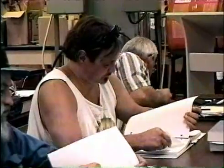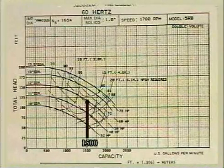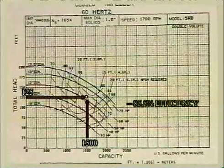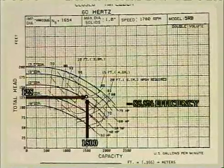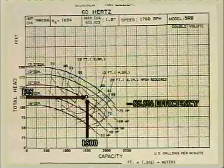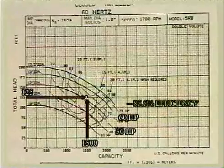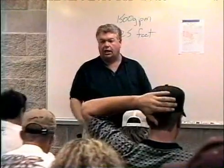So what we do is we come into this curve, we go 1500 and go straight up, 125 feet straight across, and where they intercept is a point. And it's just under 86%, maybe 85.5% efficiency. Everybody with me? You found a point where 1500 and 125 intercept. What is the horsepower at that point? So we keep that point. We find that we're between 50 and 60 horsepower, and it's probably about 54 horsepower. You interpolate between the lines, and you could actually take a ruler and scale it and get very accurate.